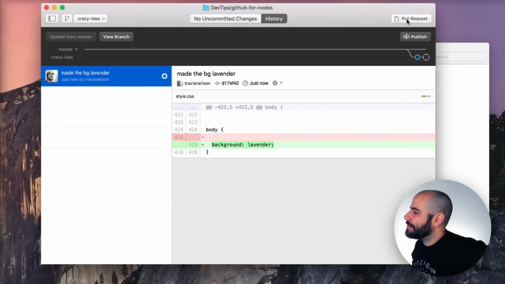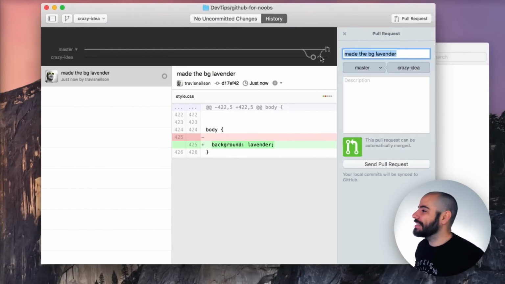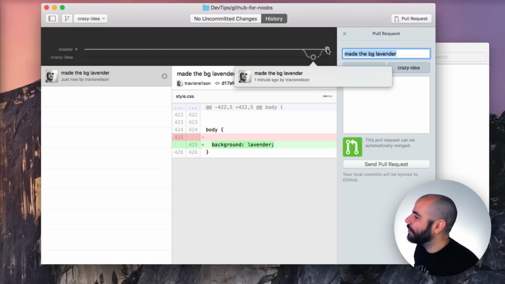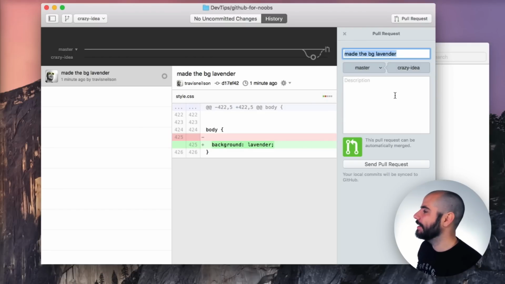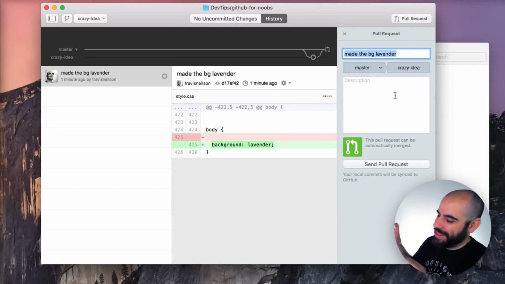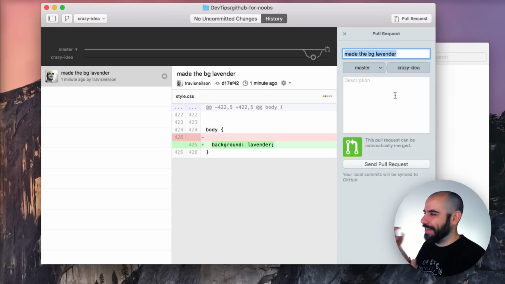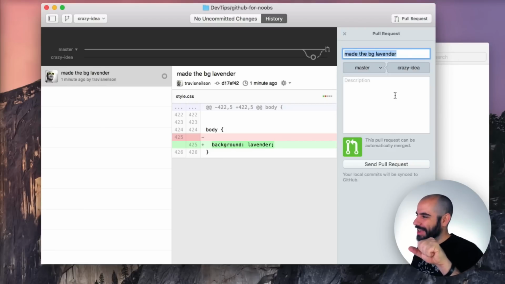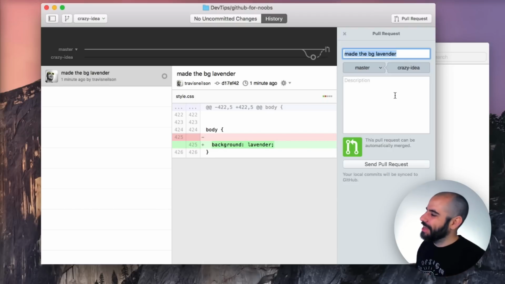So the way that we do that is by creating a pull request. We're going to click this pull request button here on the top right, and see it's got this dotted line and the pull request icon right here. Okay. So I've always thought this is really weird and backwards, but the idea of how they word it and how they visually describe it is that you have the first item, the first branch, and then you pull into it. You would think it would be like this goes into this, but it's like, I don't know.